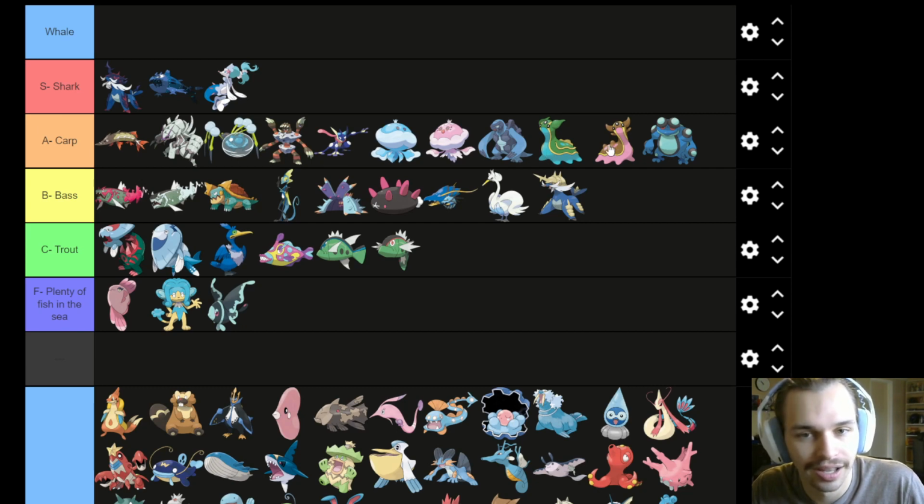I'm rambling. I'm putting the green and blue one above the pink and brown one because this one looks better in my opinion, and there's no difference between them. I'm ranking all these other forms, like the Basculins and the Jellicents, just because. No one left behind, I guess.